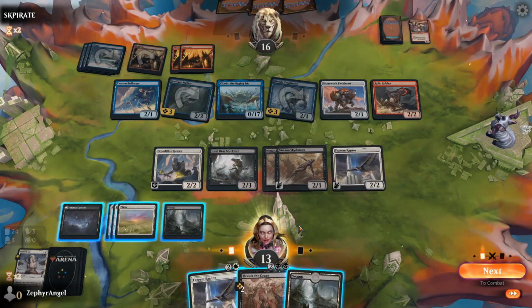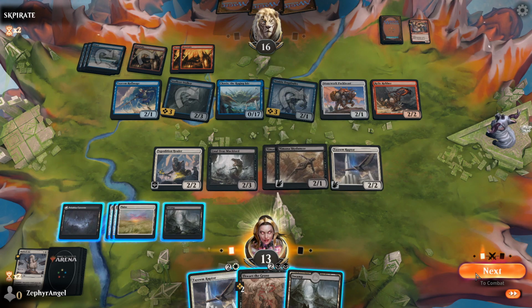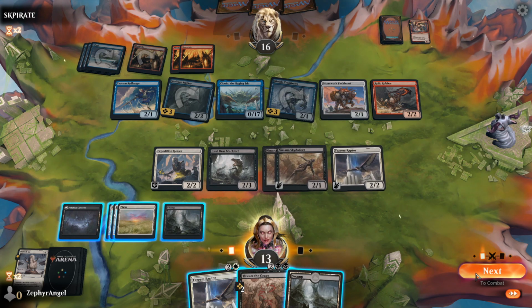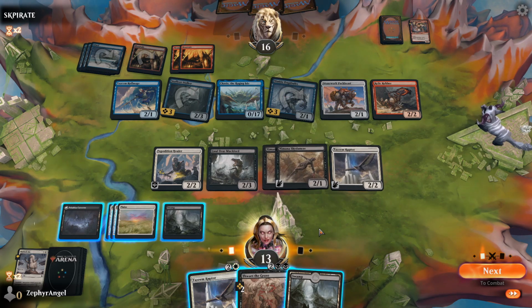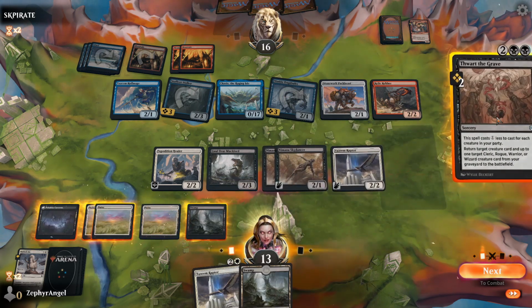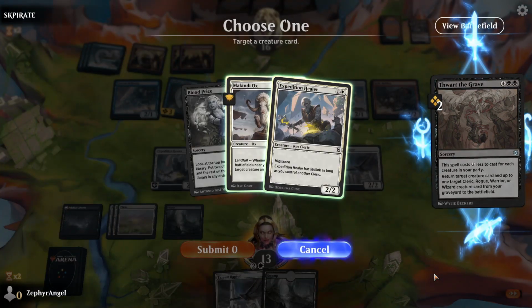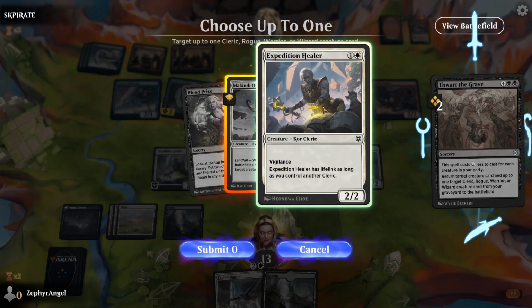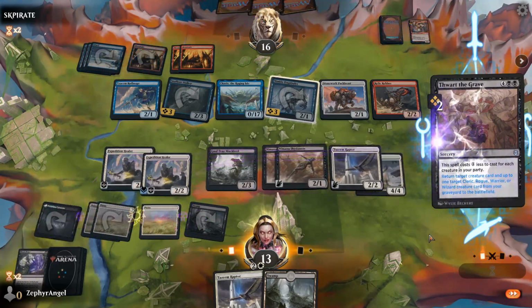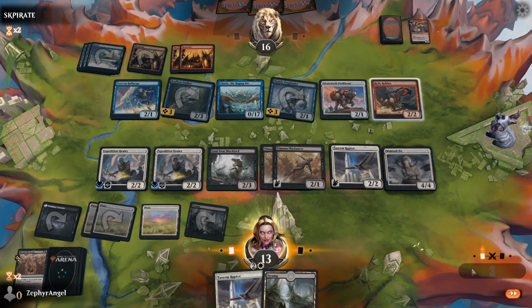Here we can get back the Ox and the cleric. Attack in the air. Is there anything we want to attack with on the ground? Yeah, let's go ahead and get the cleric back, because then it's just free life.